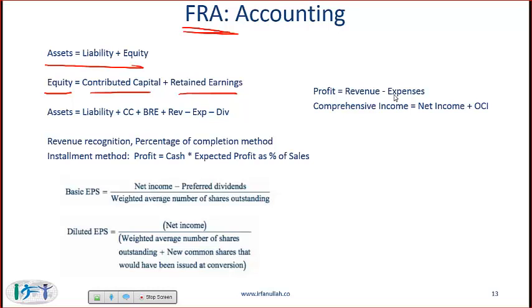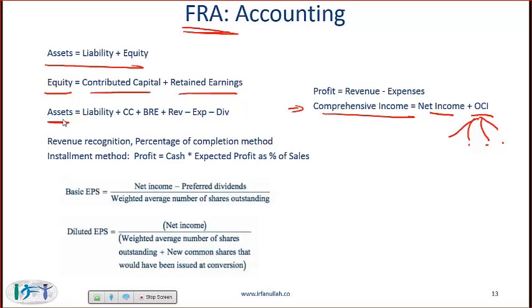Obviously you know this, but another subtle point is that you also at times need to consider comprehensive income, which is the amount by which equity is changing. That includes net income and other comprehensive income. And then other comprehensive income has its components such as unrealized gains on AFS and so on. There are a few other items that you just memorize for now and you learn them at level 3.